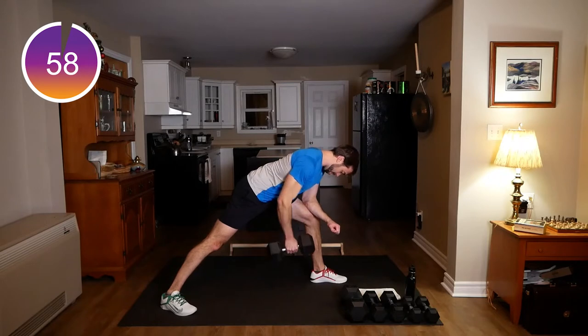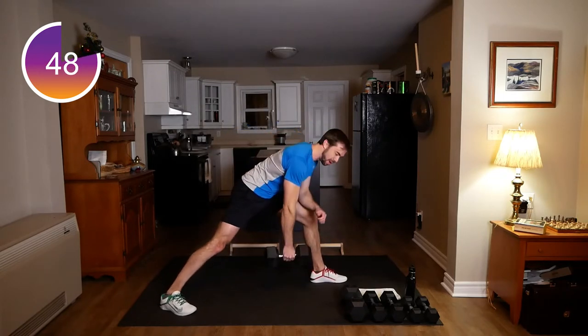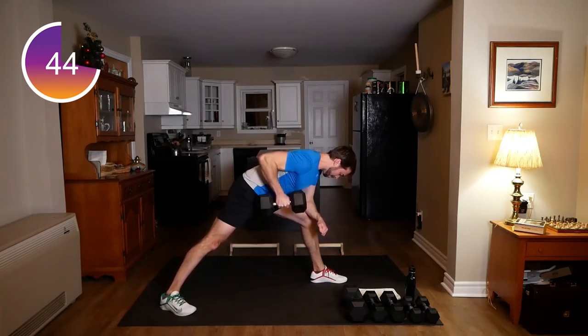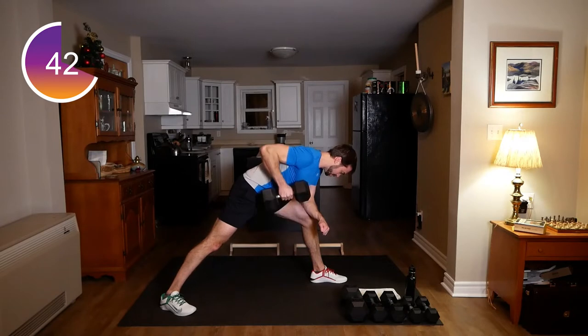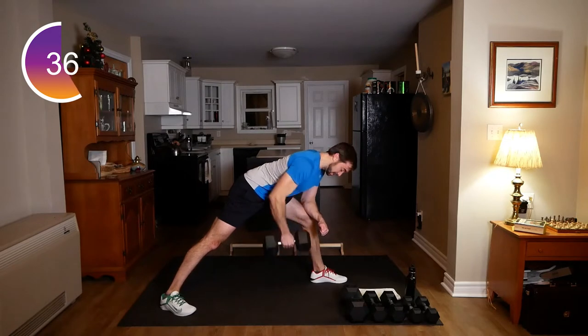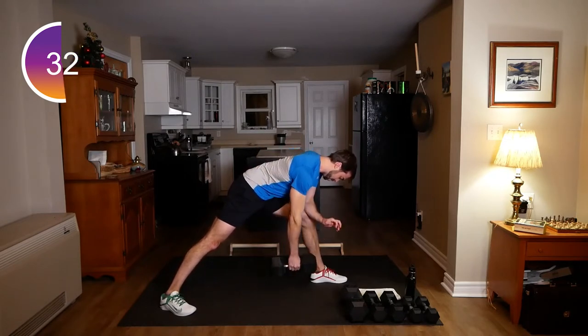Elbow up, elbow down. However, when we do this, we want to try to keep the body as still as we can. Notice that I'm not throwing my body weight around. I'm keeping it nice and still, thinking about getting my elbow up, and then elbow down. Doing this for a whole minute is extremely challenging. So I'm going to do this with a slightly lower tempo. Explosive on the way up, slow on the way down.